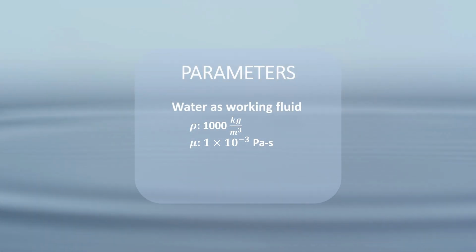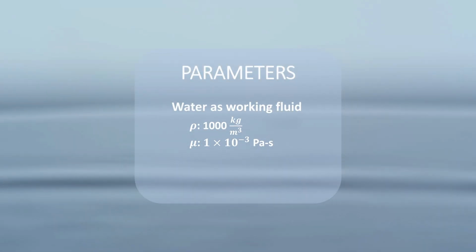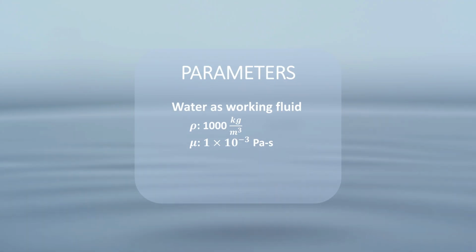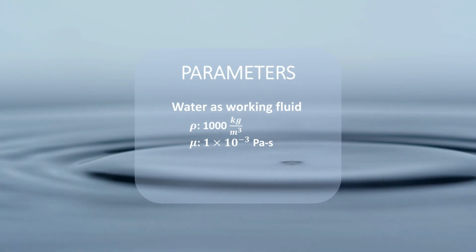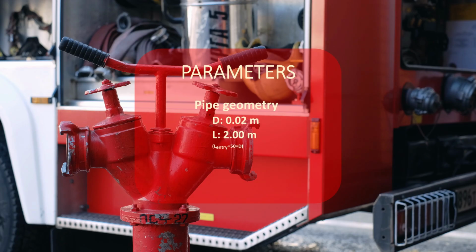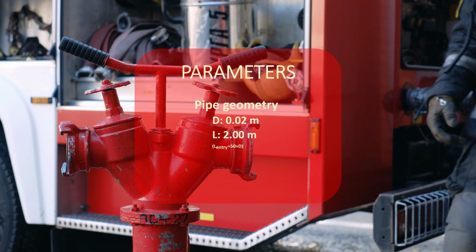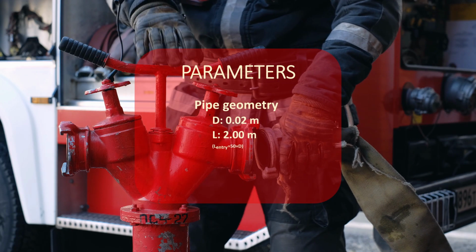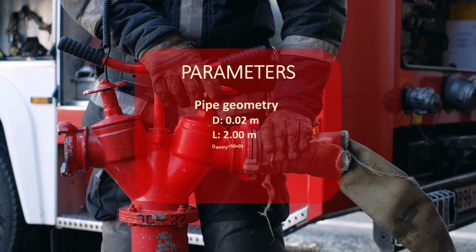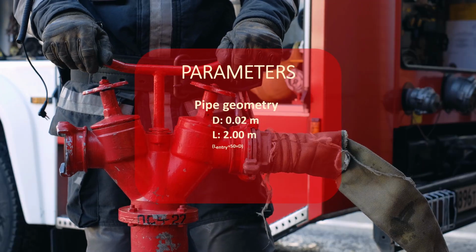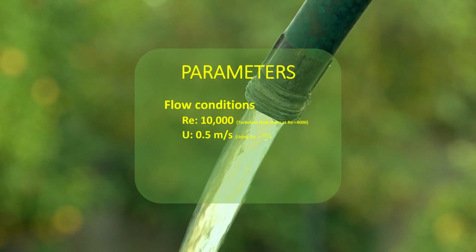Before we can trust our simulation, we need a target to aim for. The first step in any validation study is to do the hand calculations. For pipe flow, it all starts with one of the most famous numbers in fluid dynamics, the Reynolds number. With water flowing at 0.5 meters per second in our 2 centimeter pipe, we get a Reynolds number of 10,000. This tells us the flow is turbulent.